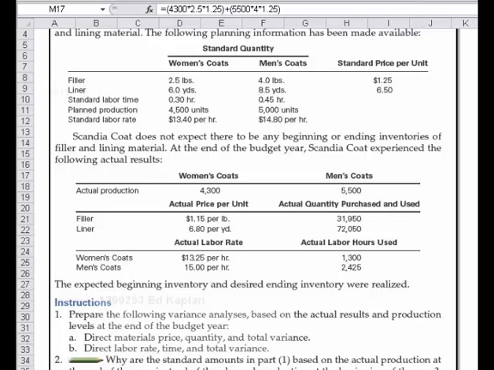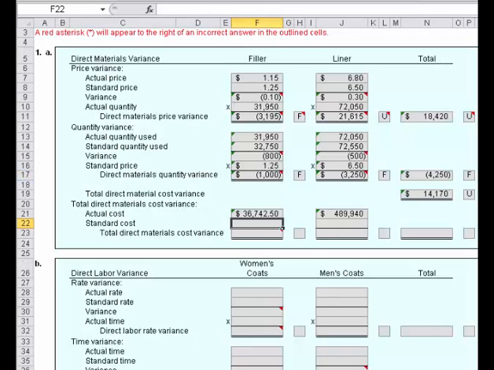Okay, to find the standard cost, we've got to consider two parts, and I put it in parentheses here for you to see. We made 4,300 women's coats. The filler takes 2.5 pounds per coat, so 4,300 times 2.5 gives us the total pounds, and then we multiply it times $1.25, which is the standard price per pound. Then we've got to do the same thing for men's coats. So 5,500, that's the 5,500 right there, times 4 pounds per coat times $1.25. And if we were to add that together, I'm going to copy that here, we can jot that into our first number, which is 40,937.50. Okay? So there's the formula I've just jotted down.